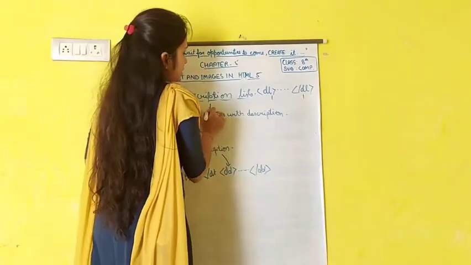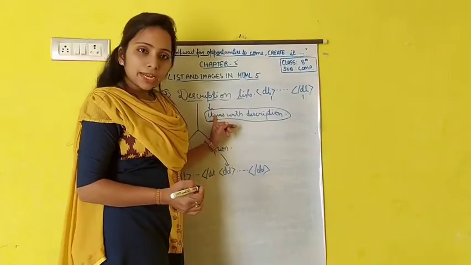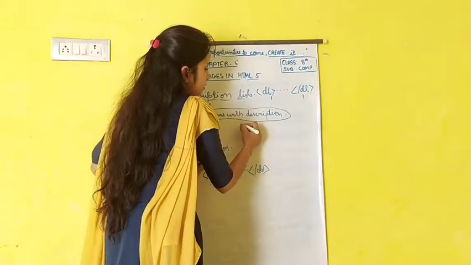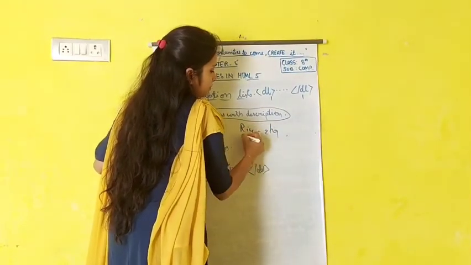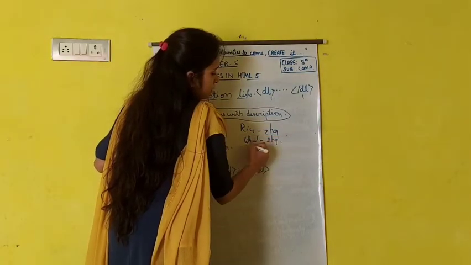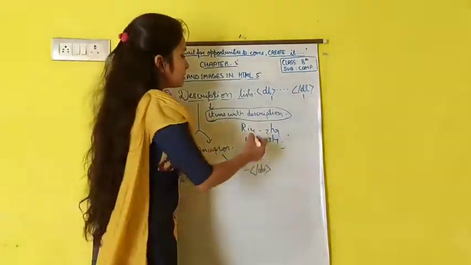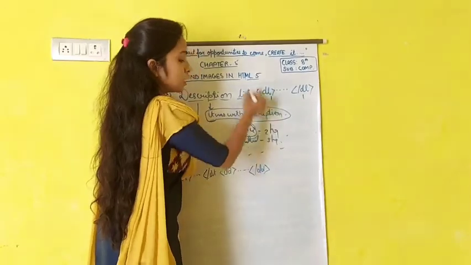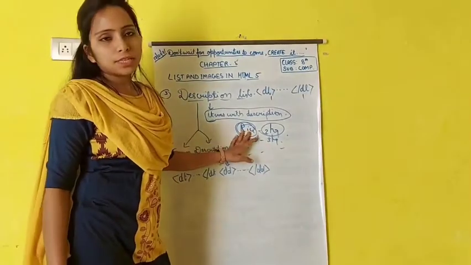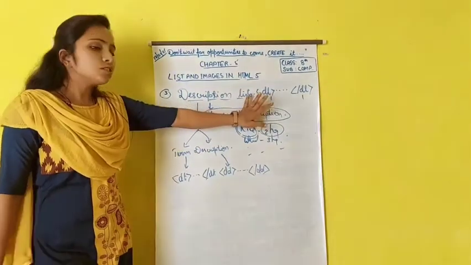In description list, 2 things are important. First we list the item, we write the name of the item, and with that we write the description also. Suppose I am making a grocery list: rice 2 kg, wheat 3 kg, sugar 10 kg, like that. So this is the term in the list, and this is its description. I have just given the example. Term and description. So description list consists of 2 parts.